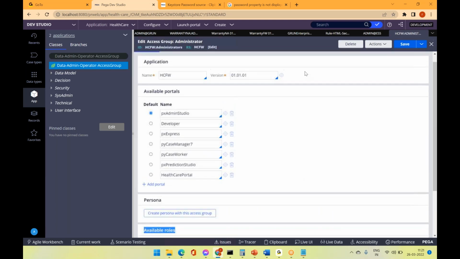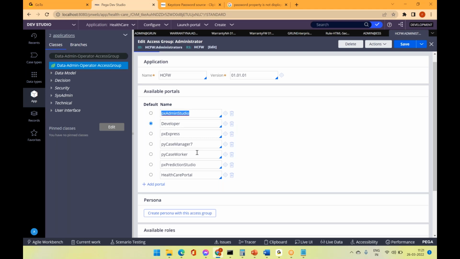All right, and the portals are basically used for usage. So the users, depending on what kind of work they are doing, have to use the portal. Okay, so if we are a developer, we definitely go with Developer Studio. And if it is a user who logs in, they should have the PyCaseManager or PyCaseWorker portal. That is the end user portal. Okay, so the portals where we are working are called developer portals. App Studio is one such portal, as well as Developer Studio and Admin Studio. These are the ones we will use as a developer, whereas you have the end user portals where the actual case creation takes place.